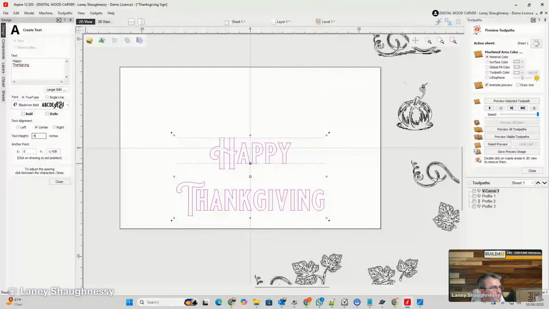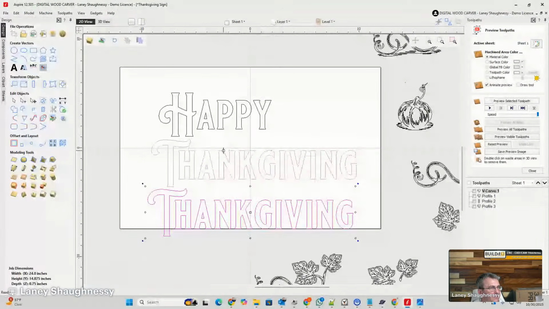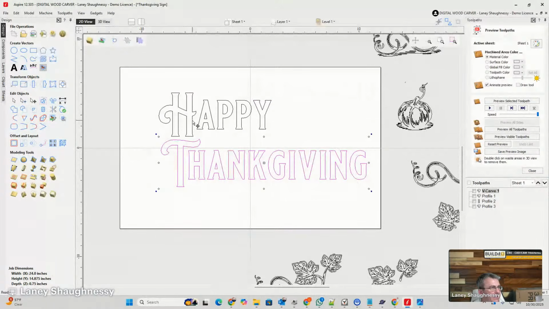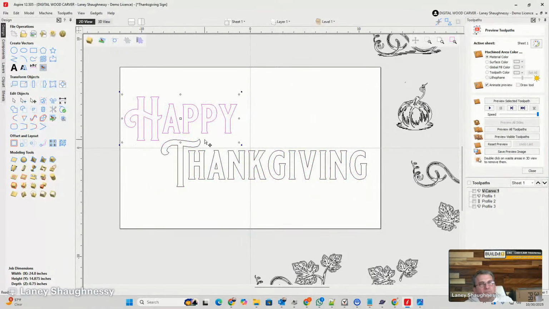Okay. Now, on here, let's go 4 inches. I'm going to break this up. Right-click the text, break it into lines so that this and this are 2 different lines, basically. And then we're going to do some distortion.